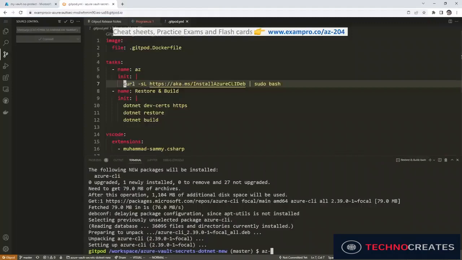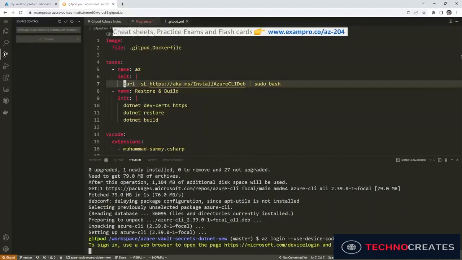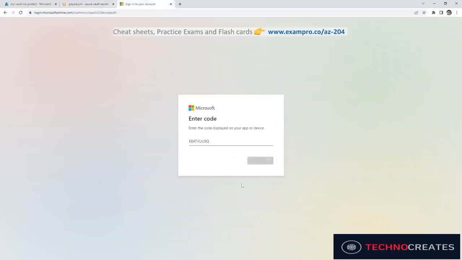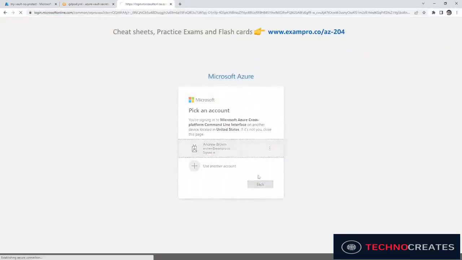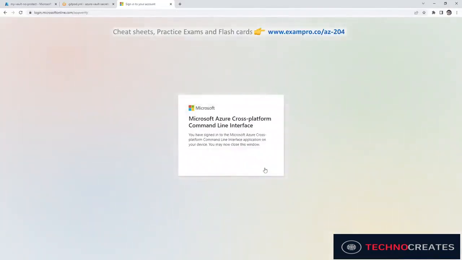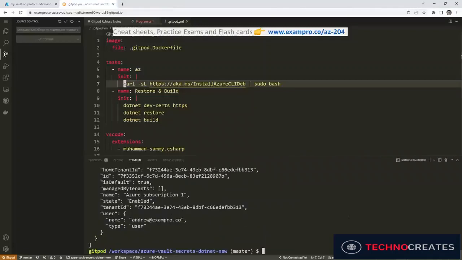So now that that is done, we're going to go az login --use-device-code, and hit enter. And so here we have this address here that will help us log in. So we'll go here to this address. We'll copy this code. We'll enter the code in. Whoops, that's not what I wanted to do. We'll paste that in again. And we will hit sign in here and we'll say continue. And that is all done there.